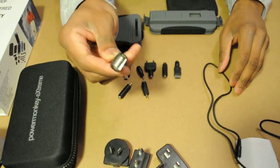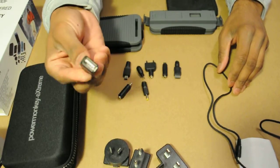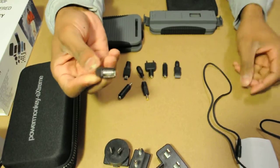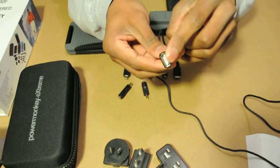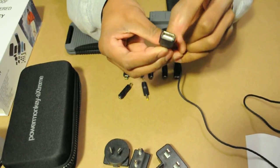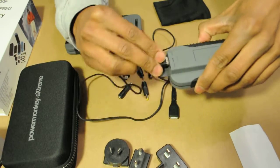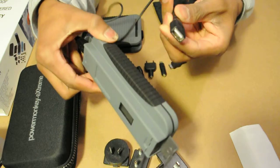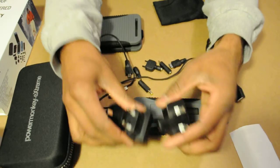All these tips came included with the solar charger when I purchased it. If you have USB to USB, you're able to charge that as well. If you have your iPhone or iPod Touch, or anything that needs to be charged via USB, you just plug the USB into the female outlet and the male into the battery pack, and you'll be able to charge your iPhone, iPod Touch, or whatever USB device you need.